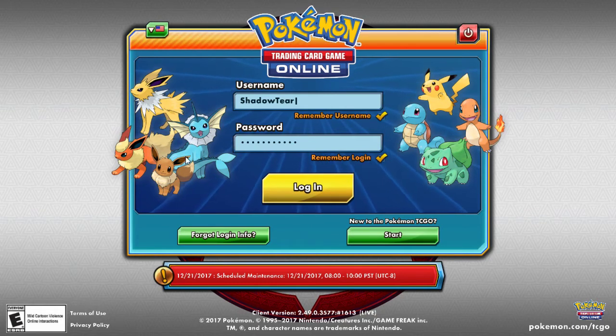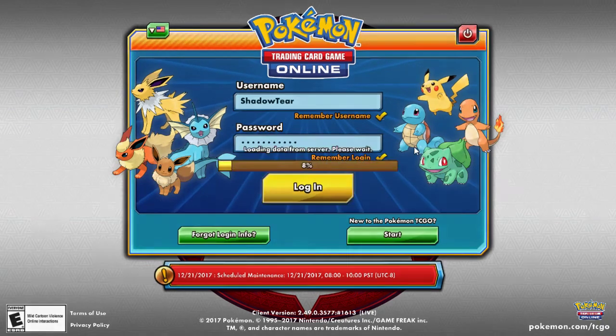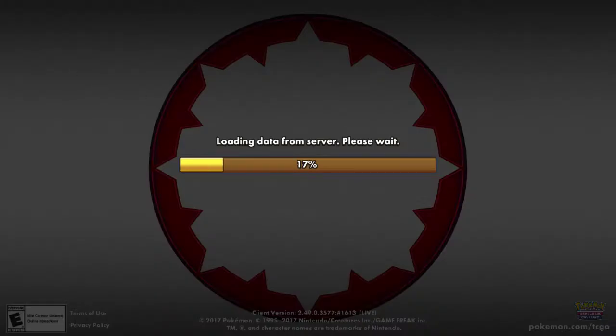You'll have to log in. If you're new, you'll click the start button, and it'll make you make an account. I think that also makes you a Trainer Club account on the Pokemon website. Maybe not, but you can link them. So this account can be tied to your actual Pokemon Play ID. From there, you would just hit login after you got everything done. It'll take you over to the next screen.